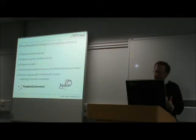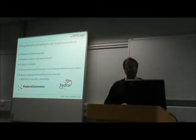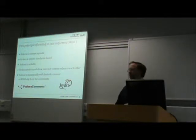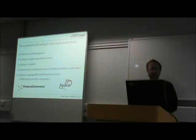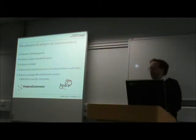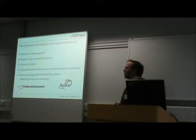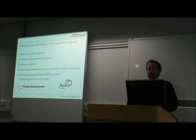So our thinking, and again, this is just from our institutional perspective, led us to apply those principles and come to the conclusion that at the time, Fedora as a piece of repository software helped us to address each of those five principles. Some people often think about that last one and think, well, hang on, Fedora, manageable limited resource, no, that can't be right. Fedora is a complicated piece of software compared with some of the other packages. And in many ways, yes, it is.